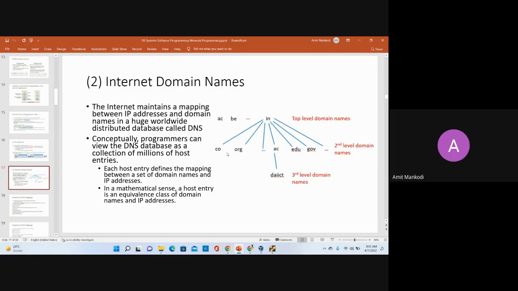So as I said, for education, you could use edu also. For government, you would use go or something like that, right? Why in the US don't we have to write .us? Because I believe the internet was created in the US. Originally, the DoD, Department of Defense in the US, actually invented it.